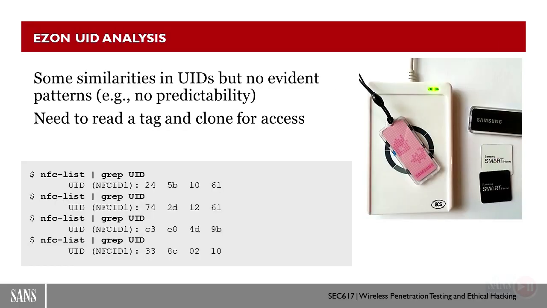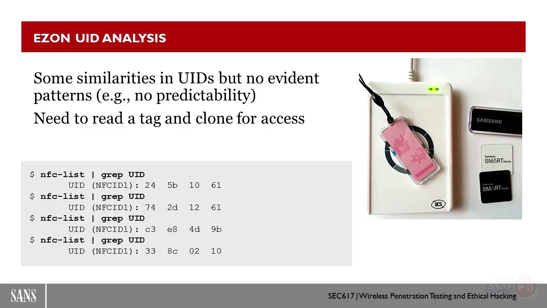So doing some analysis of that, it comes with a couple of tags to do authentication to the lock. And what we found was that the tags are not sequential per kit. So when we went to buy a bunch of new tags for the Samsung Easy On stuff, maybe we had 10 of them, you read the cards and it would give us the UID. And in these examples, they were not sequential. So something like doing the prox brute style attack wouldn't necessarily be successful here easily. We'd have to brute force a lot of particular options.